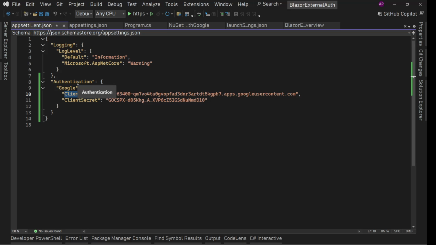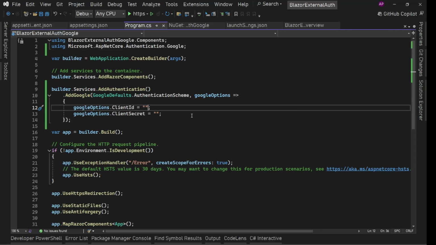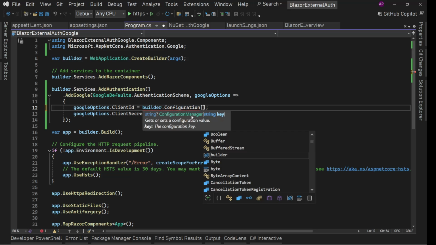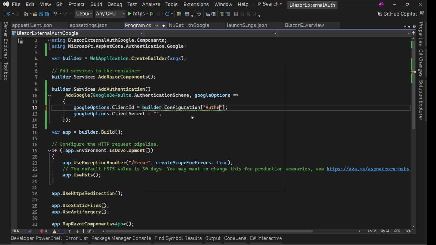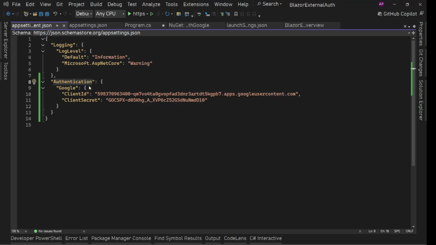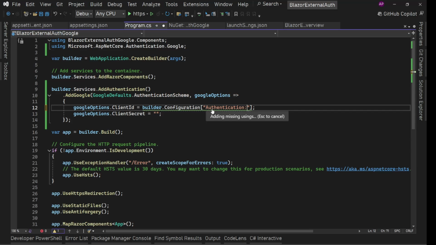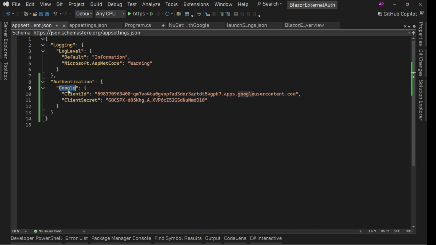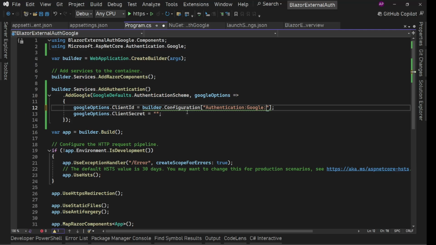There are a lot of different ways by which you can get this, but we'll use the simplest basic one, where we'll say builder.Configuration. From here we could directly say Authentication, then colon, we'll go to Google, then colon, we'll go to this client ID.